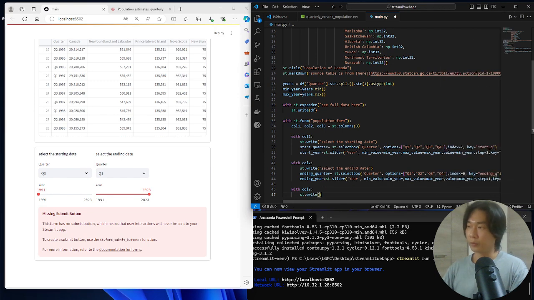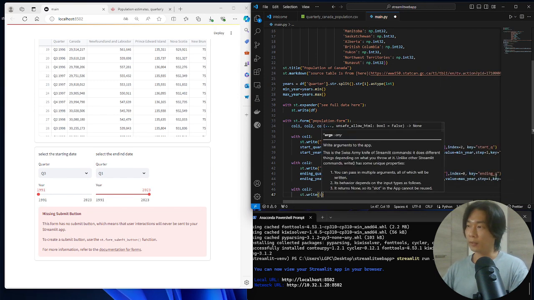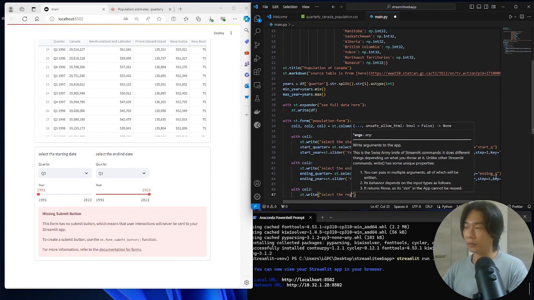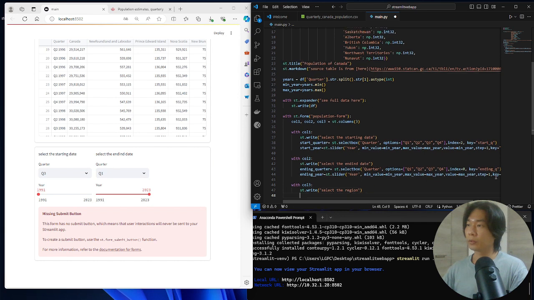So we're gonna say select the region, and we're gonna put the select box this time. So let's do it. We'll set the variable as target.